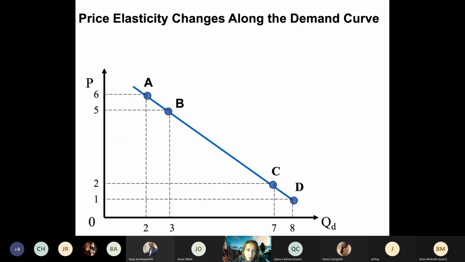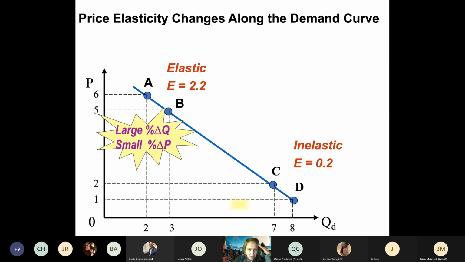Perfect, let's move on. So what we just implied is that elasticity can be different along the demand curve. So when we talk about the price between $2 and $3, or in this case, the price of $1 and $2 versus $5 and $6, let's look at the numbers. Let's put up the slide and show you that.